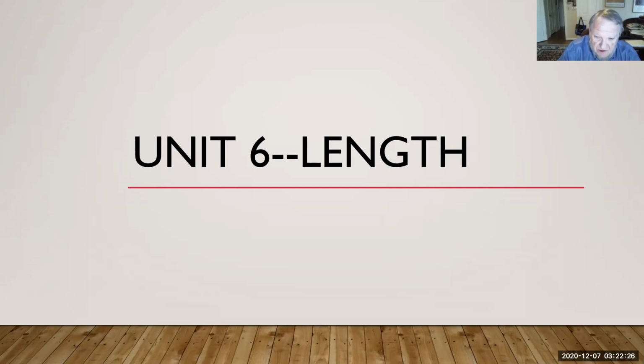The length of the sounds, vowels in particular, in American English, has a significant difference across many, many words, but it's not phonemic, meaning it does not change the meanings in words. As we said in the last lesson, the main mechanisms for changing the meanings in words are manner of articulation, voicing, and place of articulation. But that does not mean length is insignificant. It is actually a parallel and supporting system for the phonemic processes just named.